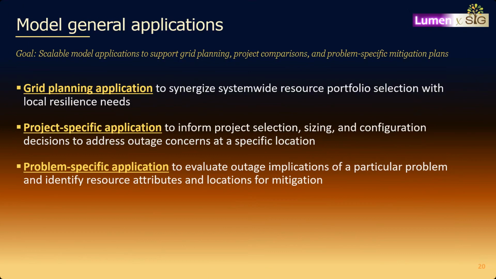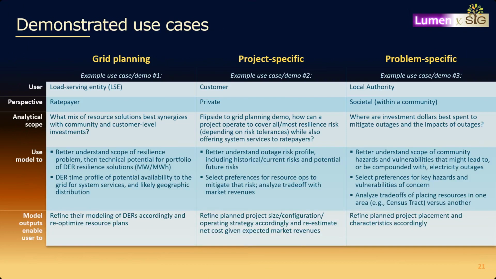And what we want to do next is, if you go to the next slide, Marco, develop examples of use cases to demonstrate each of these three types of model applications throughout our study. So for the grid planning use case, we will consider a load serving entity, LSE, aiming to determine the optimal mix of the resource solutions in their portfolio, such that it best synergizes with the community and customer level investments that are already scaled largely through private investments.